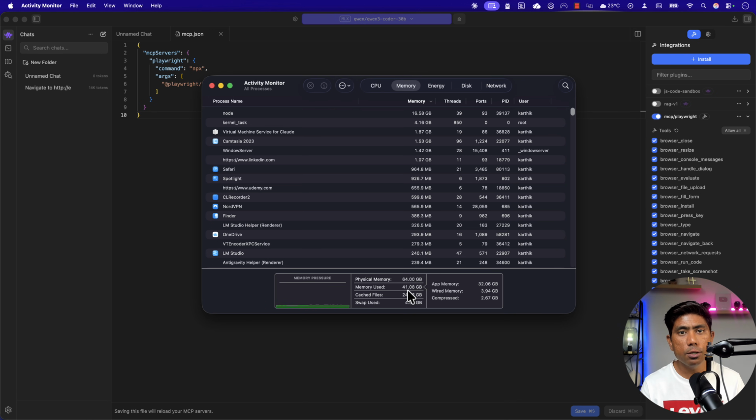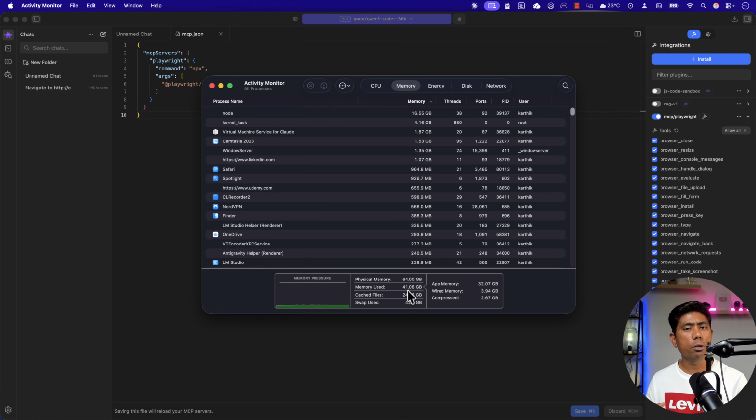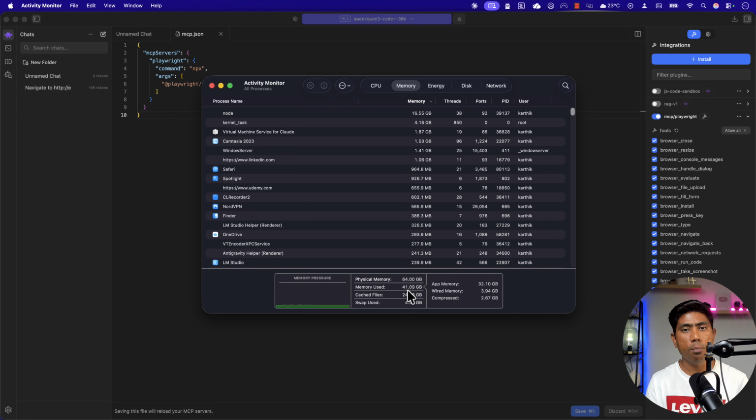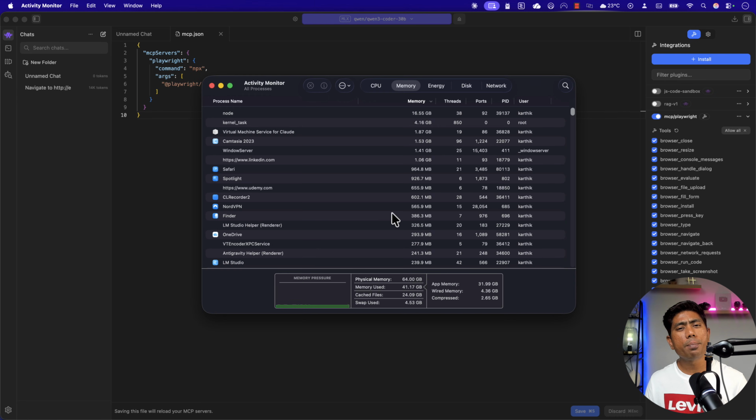That's the reason why you need to have the memory within your machine. That's the GPU memory, to be honest. Because the M1 Max is a unified memory architecture machine, it handles the IO operations quite fast, and it is going to be way better at inferencing compared to 64 GB of GPU memory that you might have on, say, a 3090. That may be slower than what the M1 Max really offers. That said, the final showdown is to tell you how the performance of this machine is while I run local large language models with the Playwright MCP server. Let's see how that works.